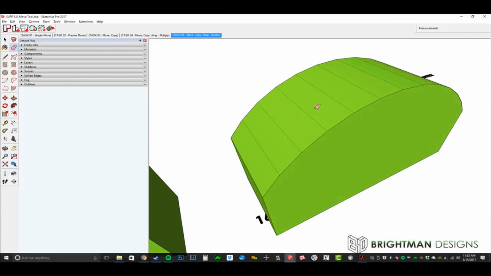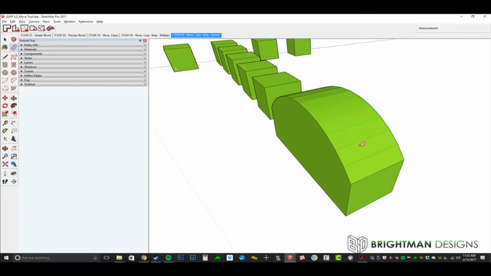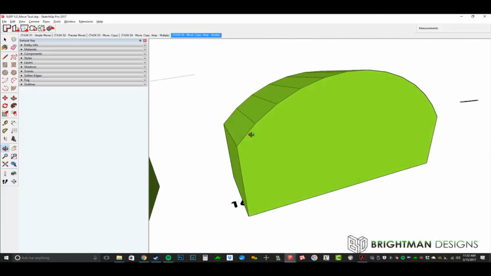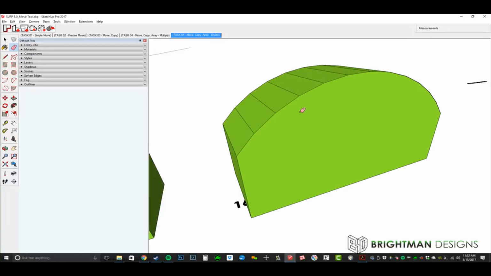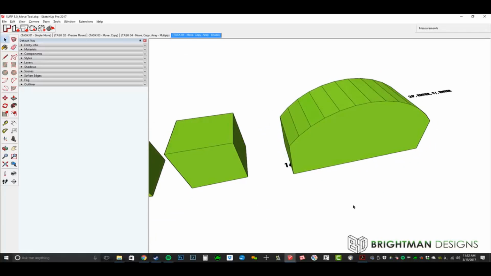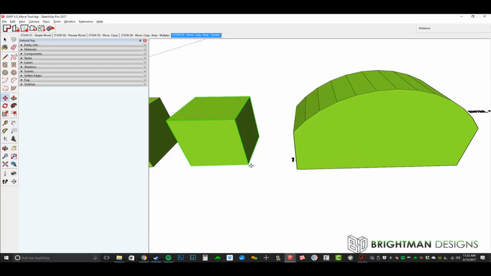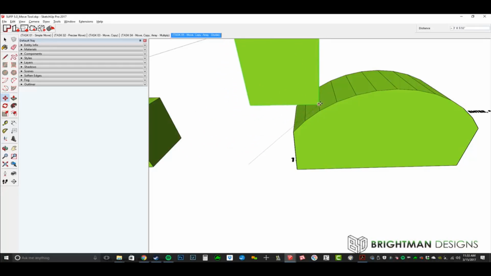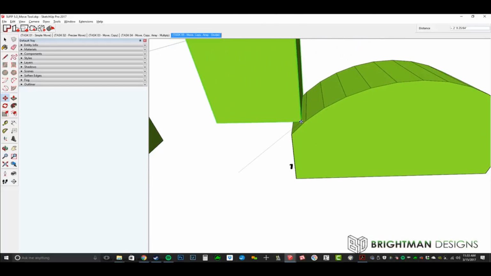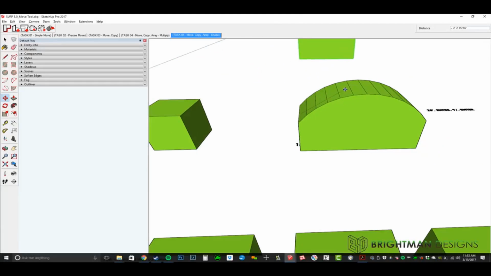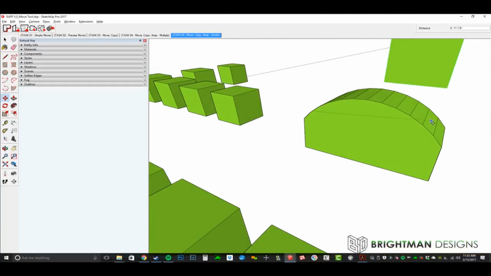If I use my eraser tool and hold Control and Shift, that will let me unsoften those edges. So we can unsoften those pieces, and you can see that really it's just a series of rectangles. When I'm moving something, it's really only snapping to those different rectangles that are at different angles. So I suppose you could move it straight up, and you could move it along these different pieces with that precise move, and it would go down like that.